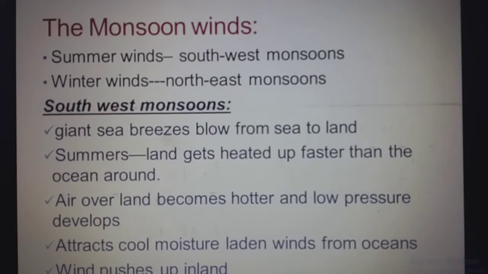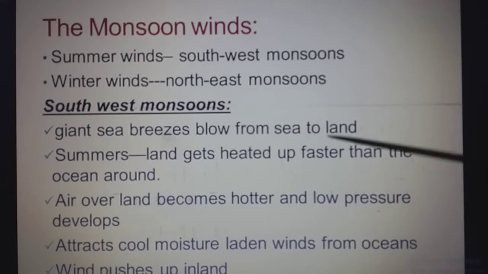We have already looked at it earlier, that the sea bodies absorb the sun's rays and radiate them at a slower pace when compared to the land. So the air over the sea would comparatively be less hot during the summers. Because it's less hot over the sea bodies or the oceans, the pressure there would be higher. As we discussed earlier, pressure and temperature are always inversely proportional. If the temperature increases, the pressure drops, and if the temperature is low, the pressure increases.